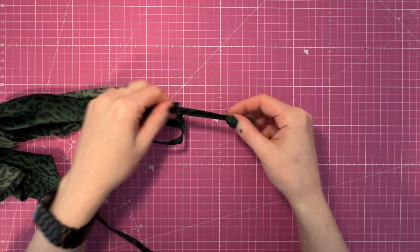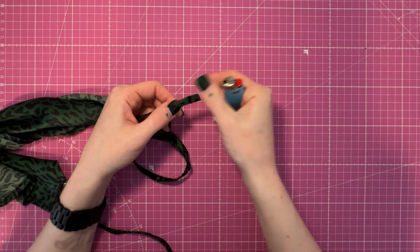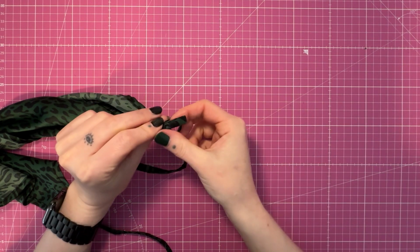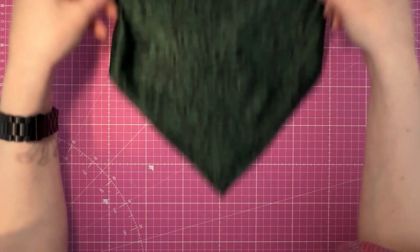For the ends of the ties, you can leave them raw, or you can fold over and sew. The fabric I'm using is synthetic, so I just quickly sealed the edges with a lighter. Don't do this to natural fabrics or it will just light on fire. Please be safe. And this is what it looks like when it's done.